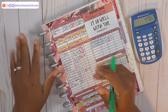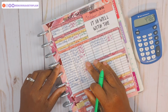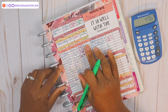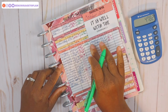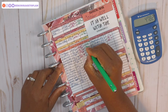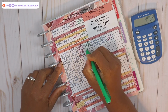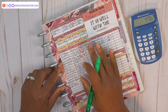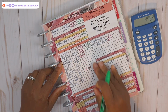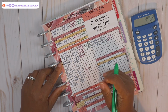All right, so moving along. Tithe 1682. And then for the month of October, our mortgage, everything has been paid, and it was 502. Netflix, $15.99 for the month. Internet, $133.22. Now, what I'm going to go ahead and do is speed the video along, and plug these numbers in, and then I'm going to come back and do an overview with you guys.